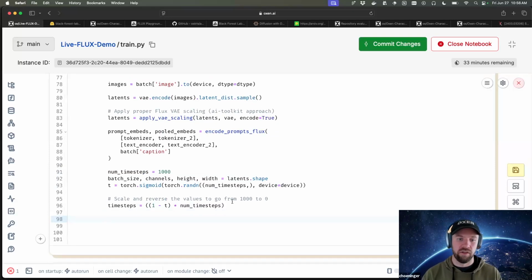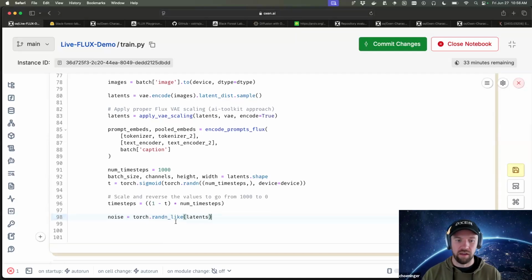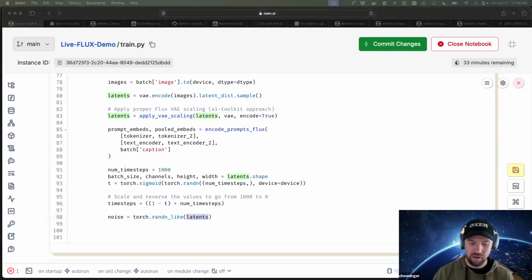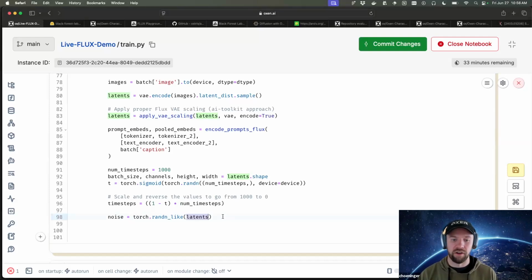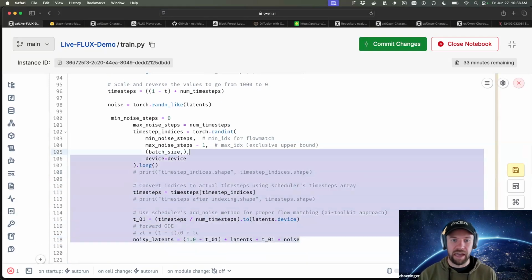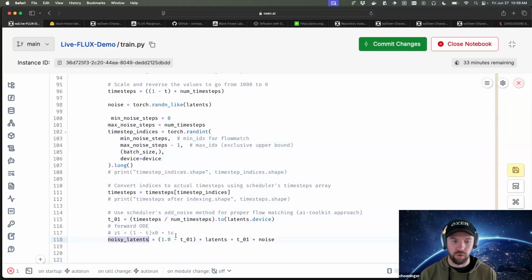In their code, they used like 1,000 different time steps, so 1,000 different levels of noise. Basically we just use the torch.rand like function given the latents to generate the initial noise. Then they scale this noise based on whatever time step we're on and have a very specific way of adding it to the noisy latents.